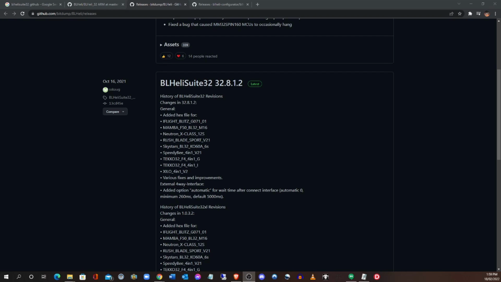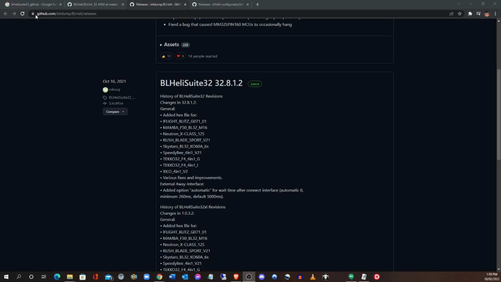The other thing that this is used for is to flash your ESCs, so update the firmware on your ESCs if that's necessary. It probably won't be. You'll probably find that you've got the latest version anyway, but I'll show you how to do that in any case. So two things we're going to do. We're going to check our motors are spinning in the right direction, and just go through the flash process as well.